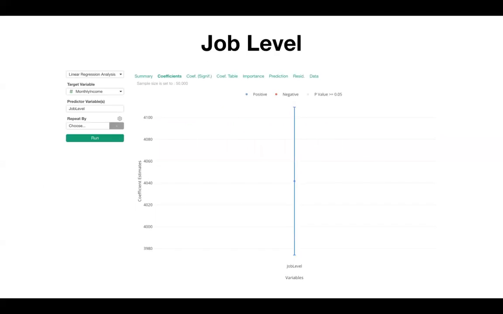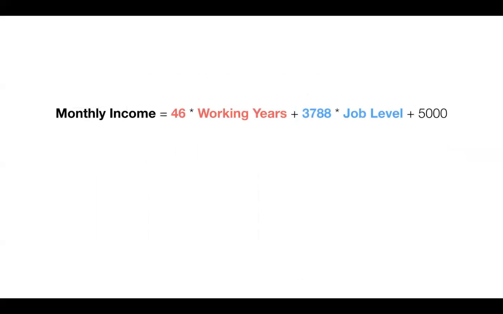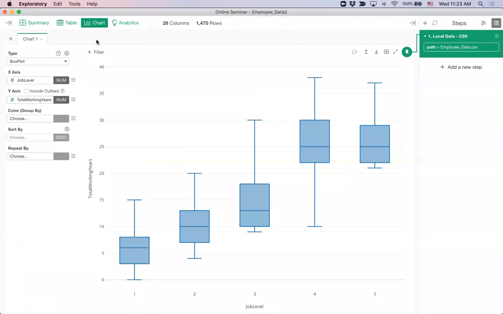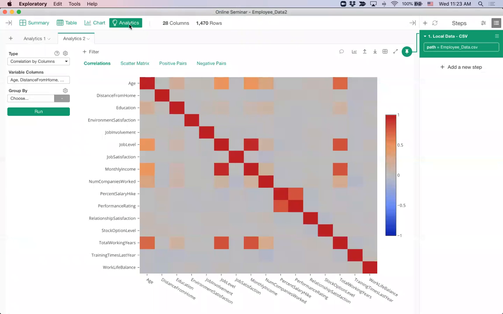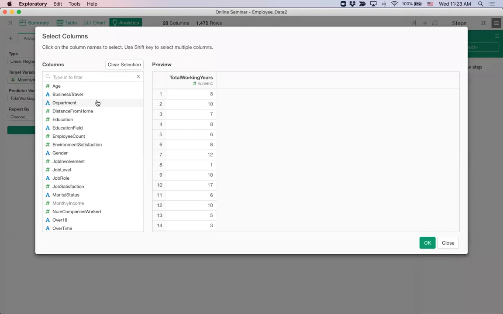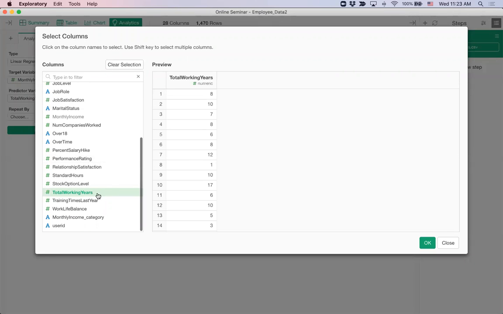So let's see working years and job level, and take a look at how that plays out. Okay, let's go back to Exploratory, into the analytics, and then to the linear regression model we created. Before, we had only total working years as a predictor.